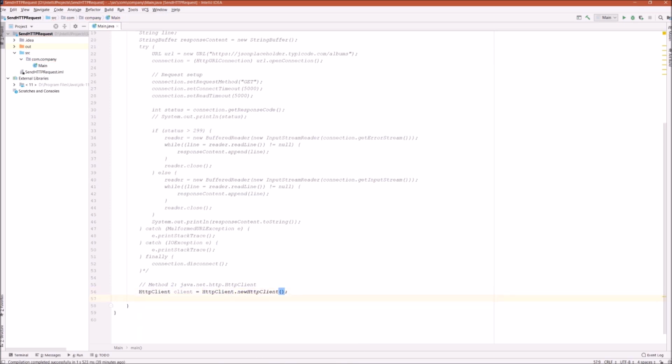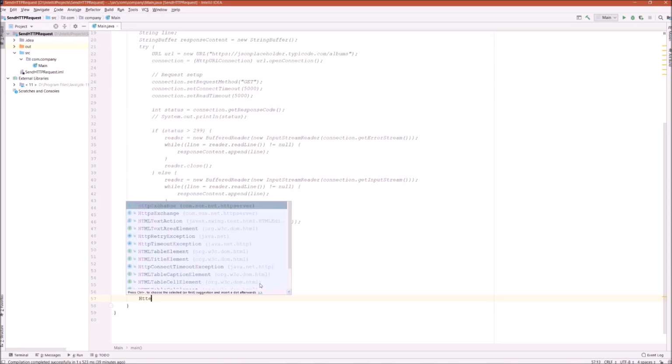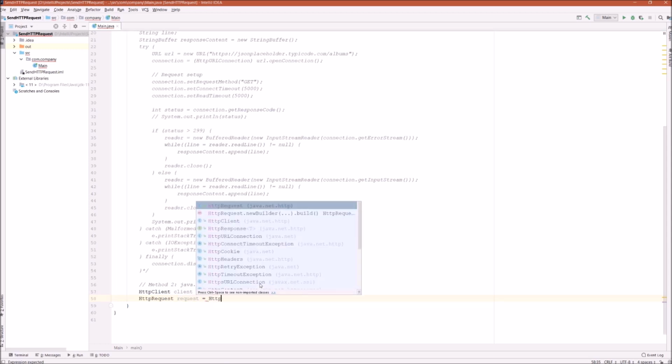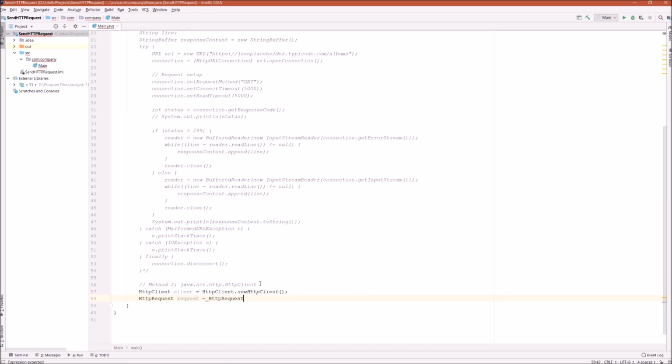And next, we need to build our HTTP request. So HttpRequest request equals HttpRequest.newBuilder, and then inside of newBuilder, we need to put our URI.